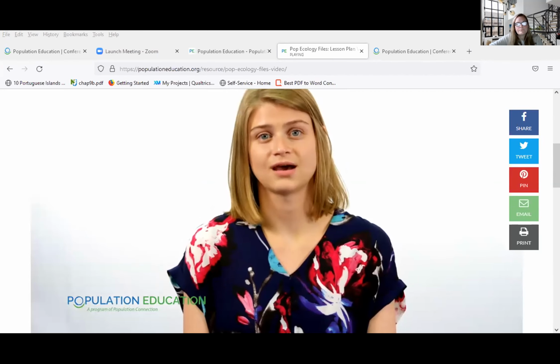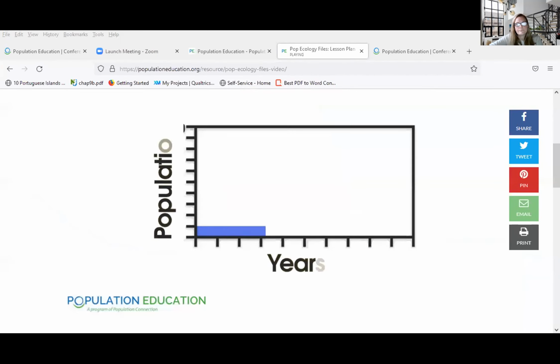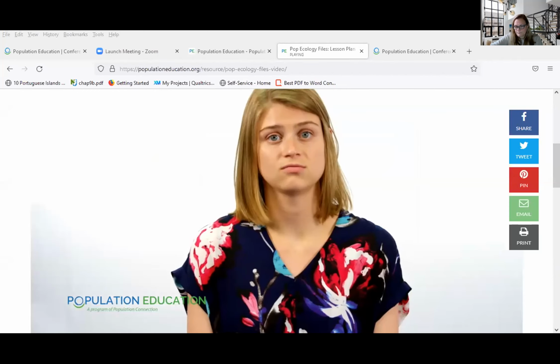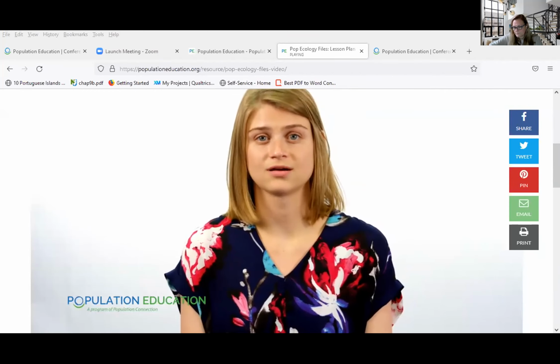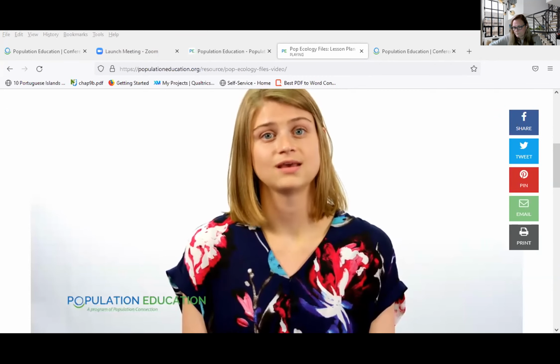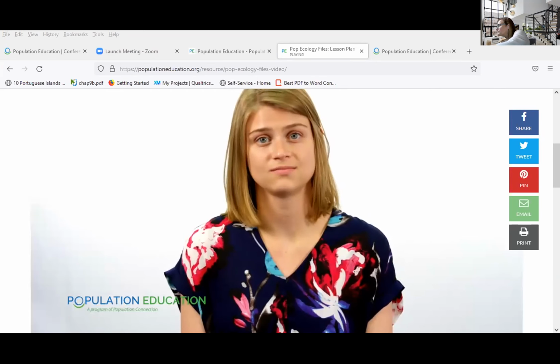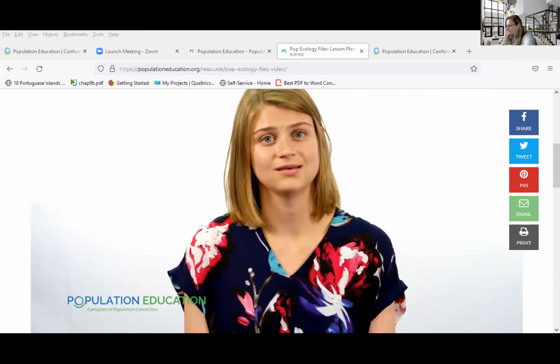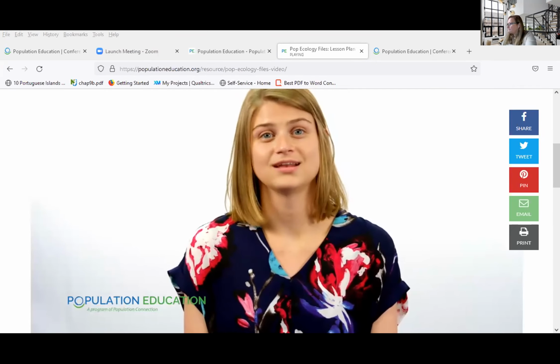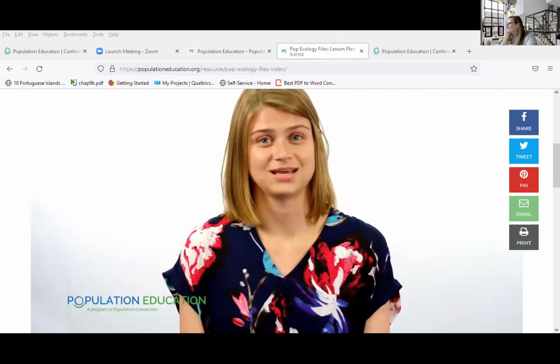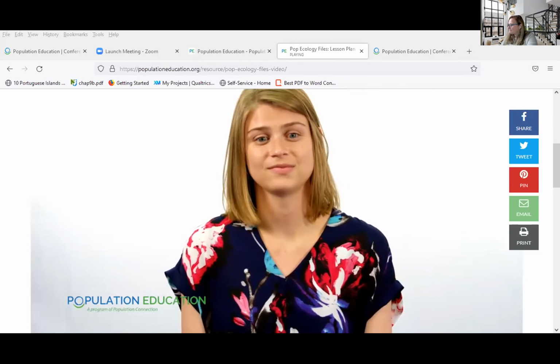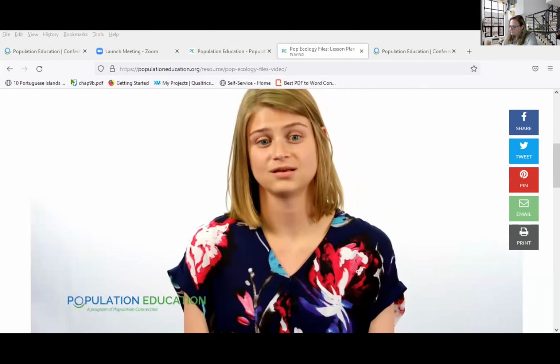To start, the lesson guides your students through the process of graphing the human population growth curve over time. Next, you provide students with a story that gives them some frameworks for the graphing they're about to do. The idea behind the story is that your student's aunt is a very well-renowned naturalist, and she has gathered data on 6 different species in the field. However, she lost the key, happens to the best of us, and she is now unable to know which data set goes with which species. You have to help her figure out the mystery.